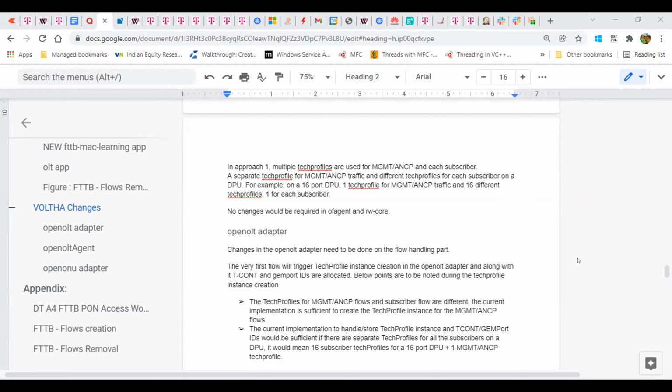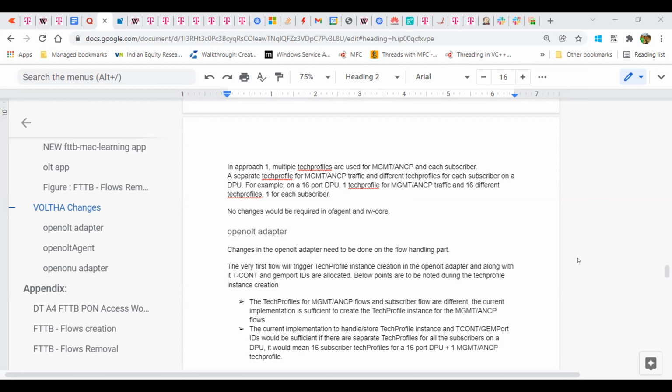And the TT we have different. As I said, we have different tech profiles for different services. Yeah, correct. And it is only a single ONU, so one subscriber will be connected to it. Yeah, Holger, yeah. I think the TT workflow is a bit different. I think we have different services, which means different tech profiles for a single subscriber.